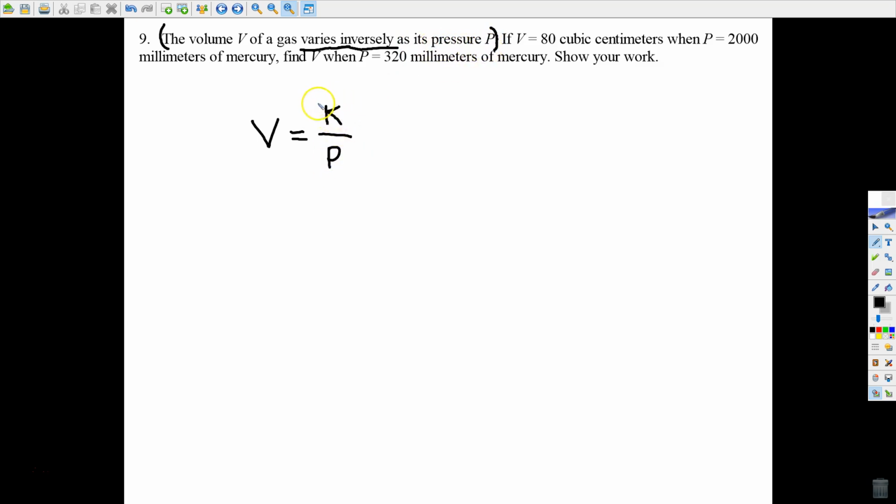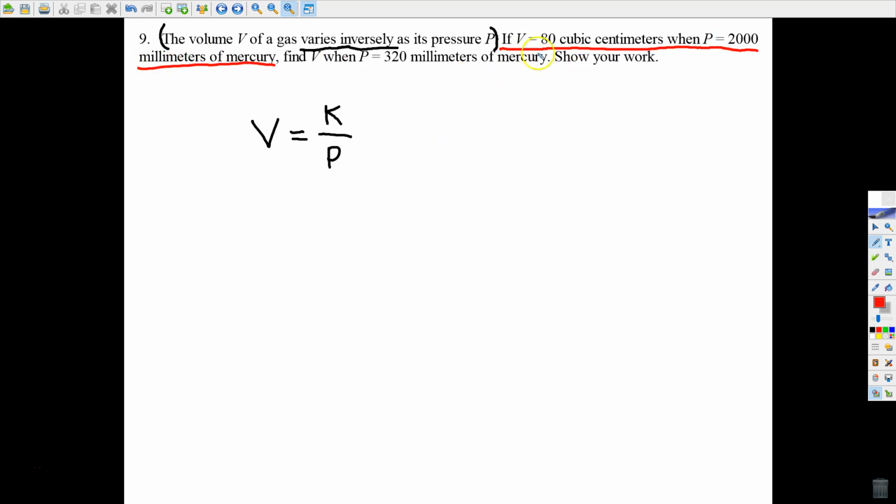Okay, so for inverse variation, if that's all you have is just pure inverse variation, K will be the numerator. And then you've got these two quantities that will vary. They have an inverse relationship with each other. And you'll be told in the problem what those two quantities are. Now, the objective is to find out exactly what number K is. And that's the purpose of this.